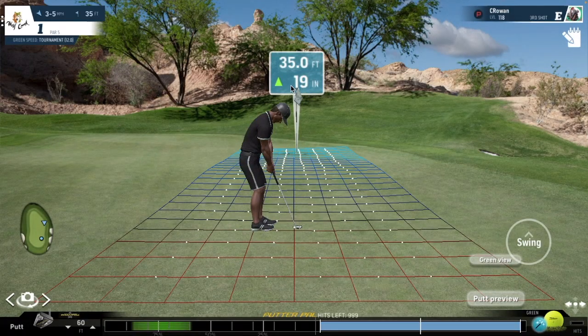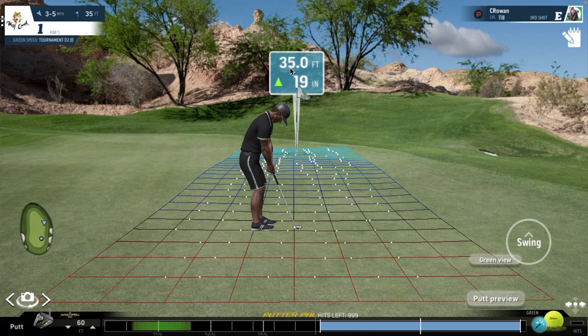what I do is I'll take off 1 inch per 10 feet of distance. So it's 35 feet, it's 19 inches up. Of course, do you take off 3 or do you take off 4? Well, it depends on whether you want to be short of the hole or long of the hole. Or you can just go ahead and take 3.5 inches off. That would be 15.5 inches.